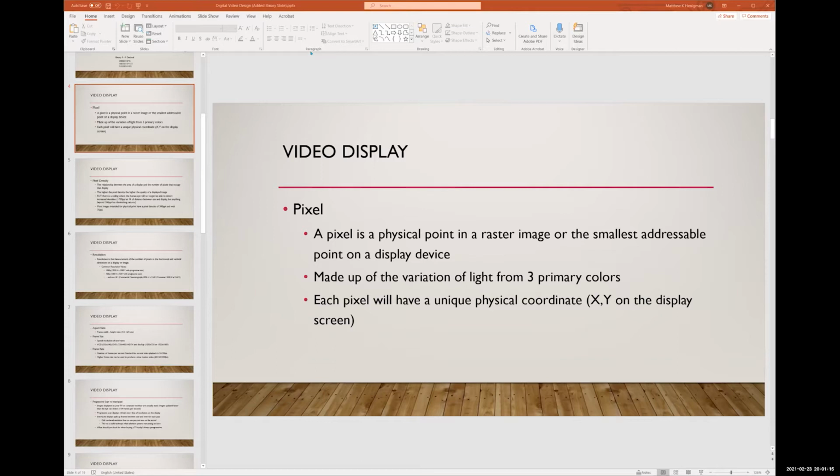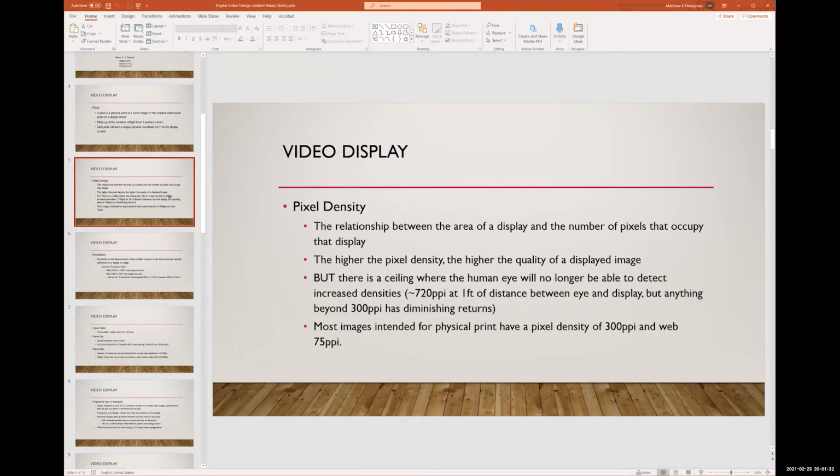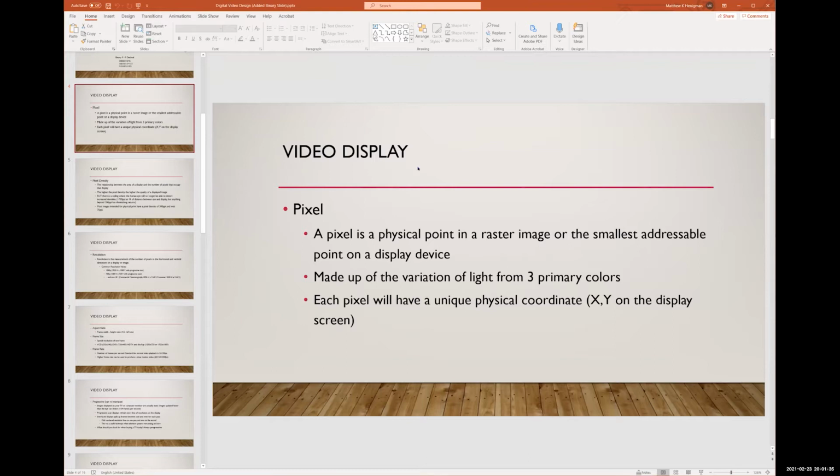So the pixel is the primary foundation, and we can calculate exactly how many pixels there are on the display based on the height and width or the resolution specification that a particular, in this case, video may have. Okay. So that leads me into pixel density. But before I move to pixel density, let's just really quickly talk about that height and width measurement, right? So 1080p, still the most prevalent standard. We are transitioning into 4K, but 1080p is still the most prevalent.